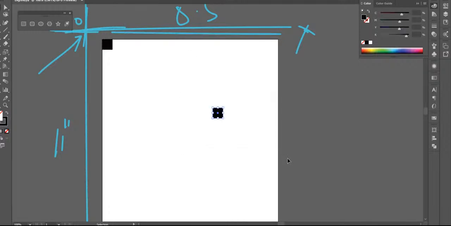Just select the object and go to the transform palette and go to x-axis. My x-axis will be 1, right? And my y-axis will be 0. Simple, it's so easy. Yes, design is all about arranging and manipulation. Okay.